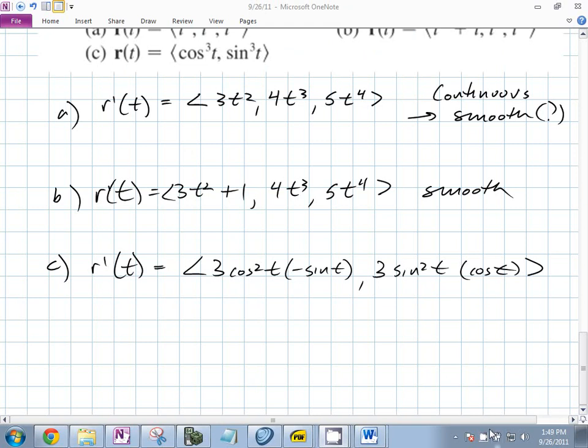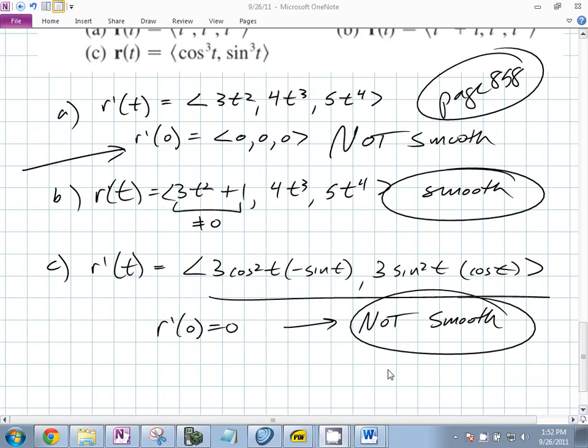Yeah. So remember, a curve in 3 space is smooth if each component is continuous and the derivative is not equal to the 0 vector on the interval you're looking at. Except at the endpoints. Let's just say they're adding this in for vector functions. The definition for smooth, they're just adding that in.